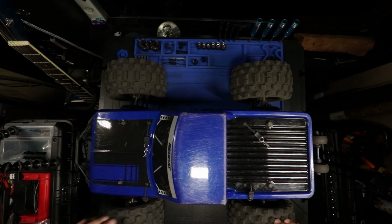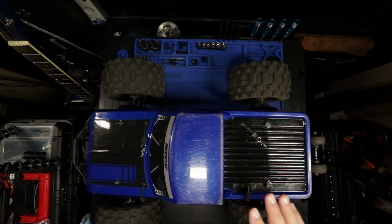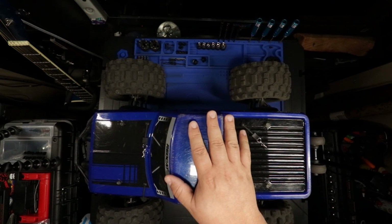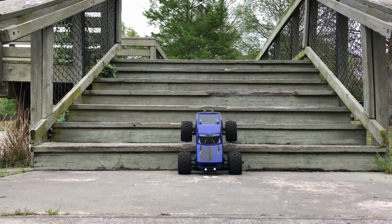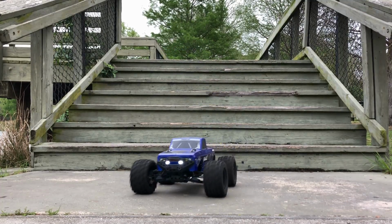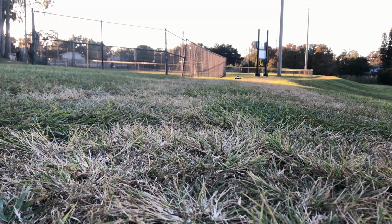For the first 3 months I've owned this, not a single part broke while I was bashing. Despite the issues we talked about earlier, with the A-arms and drive cups and the composite servo horn and spur gear, the truck is very durable for moderate to heavy high-speed bashing.